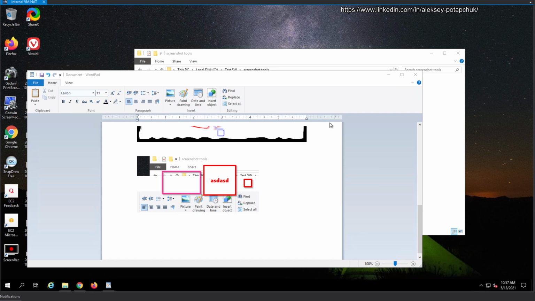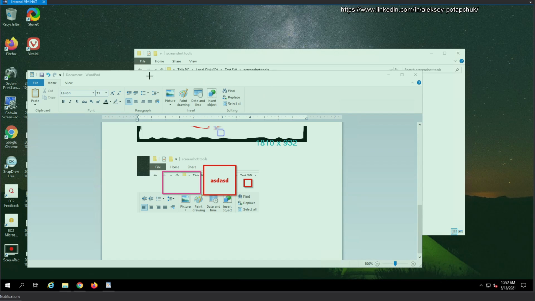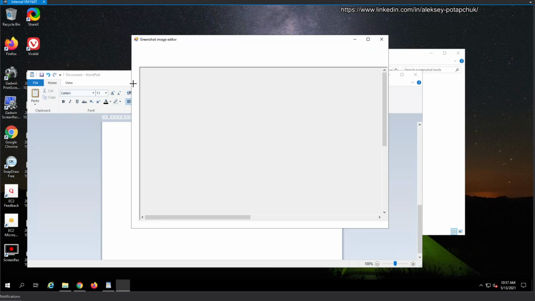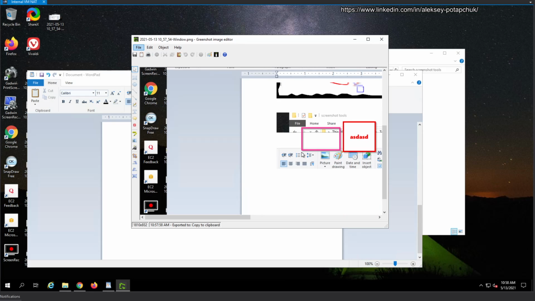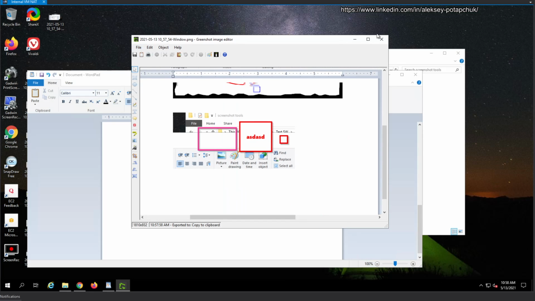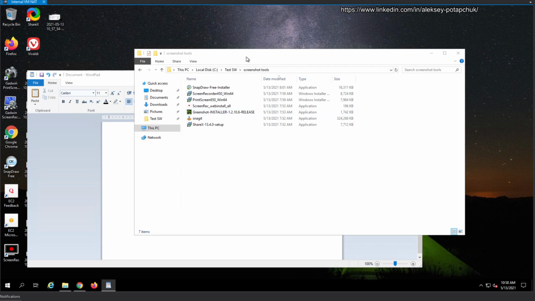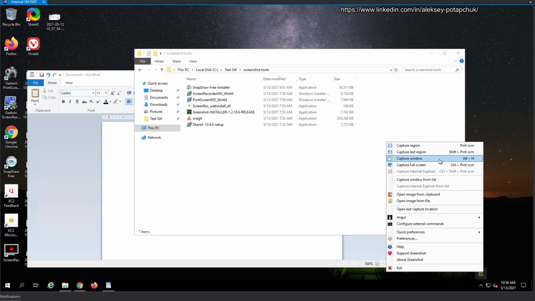Capture full screen, capture window. So the window capture should be able to identify where the window edges are. And for some reason it did not work, but there were some configurations for it. Oh, that is capture window. This is why it didn't work.